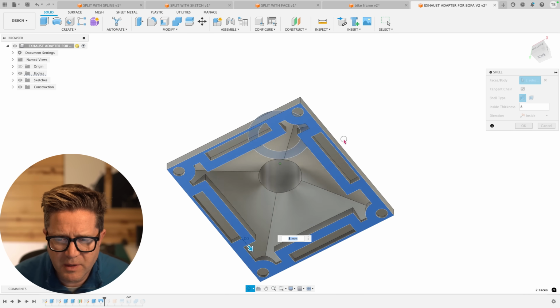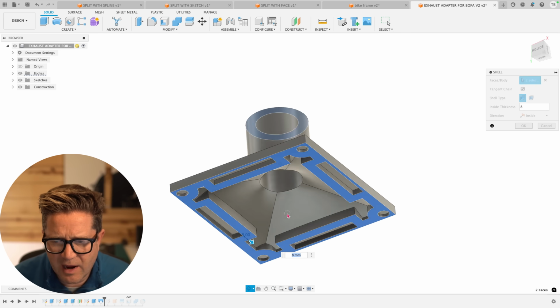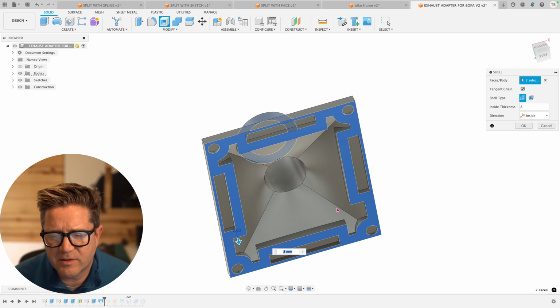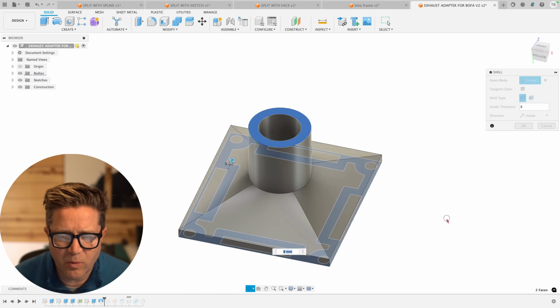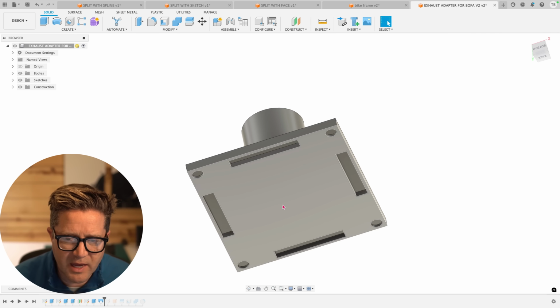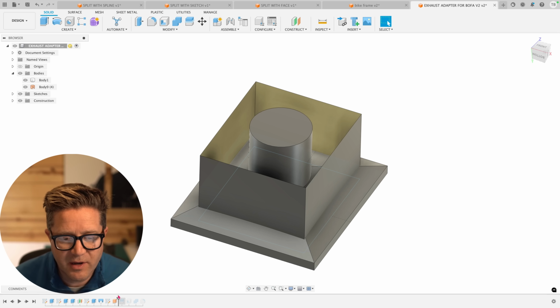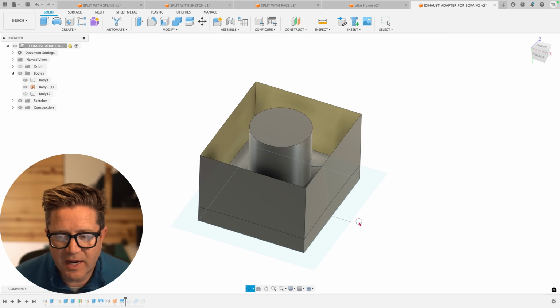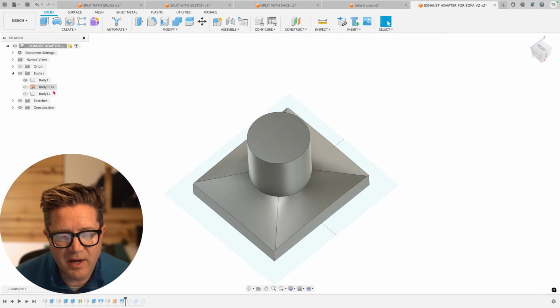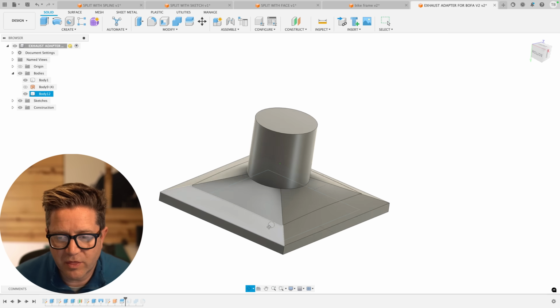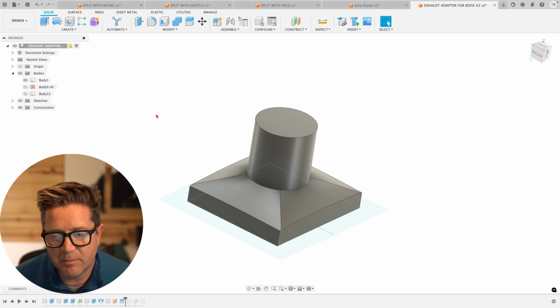But here's the problem, it was bringing this all the way out, and I didn't want the airflow to come all the way out to this perimeter. So this shell wasn't working for me. I needed to localize this area where I wanted the shell to occur. I sketched a rectangle. I used an extruded surface as my cutter. I then split the body so that I now have two very different bodies to work from. I then do the shell just on this component, and I will bring the outer perimeter with the magnet holders in later and combine them back together.